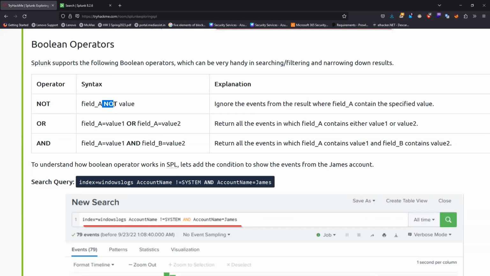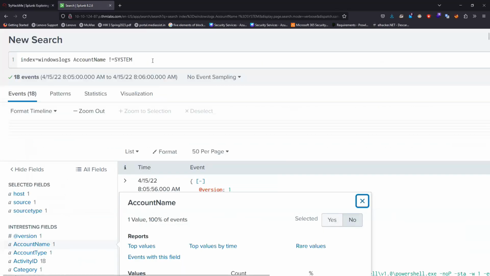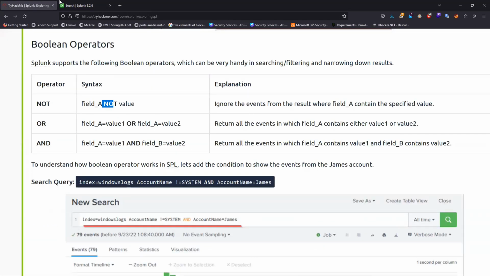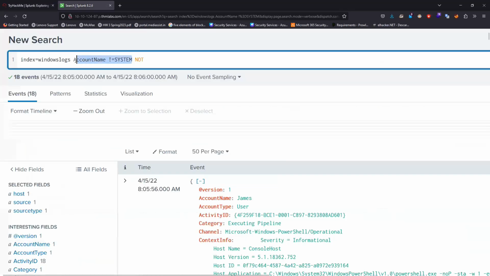So let's experiment with that. If I use not here, you can filter with the account name. I copy again and paste here for James. This means not system, so it will reflect James, and then again not James.